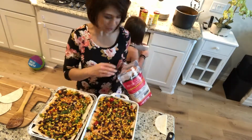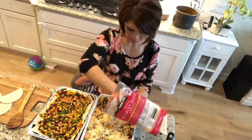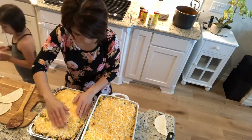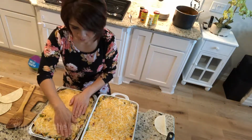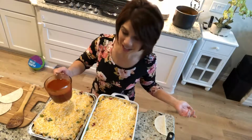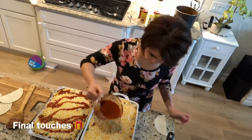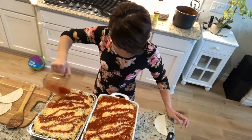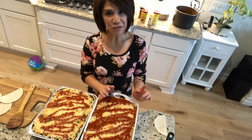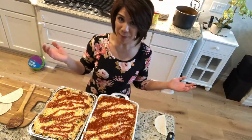So now we're finishing up the last layer, and we are going to top it generously with cheese. There you go. You used all the cheese just for that? Okay, so what you're gonna do is just kind of pat it down. And then finally, top with enchilada sauce. And that, my friends, is it. Now I'm gonna bake this at 350 degrees for 20 to 30 minutes, just so all the cheese is bubbly and fantastic. Now this one I'm just gonna cover with foil and pop it in the freezer.